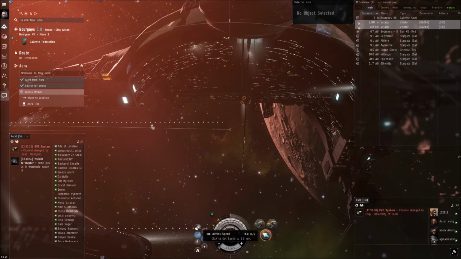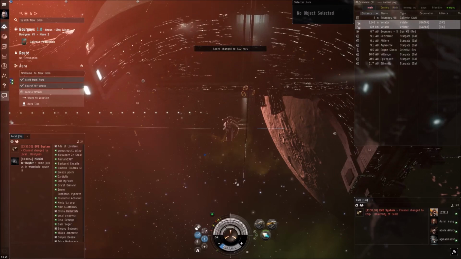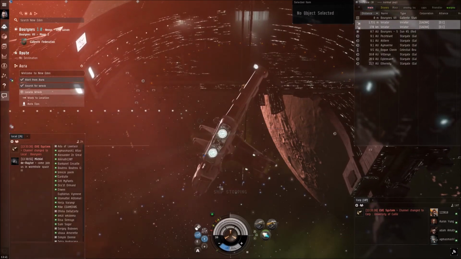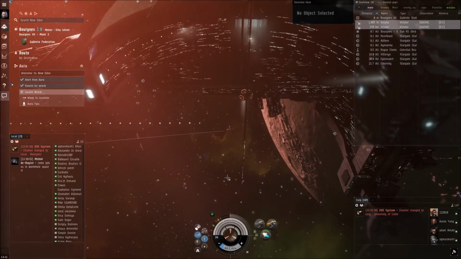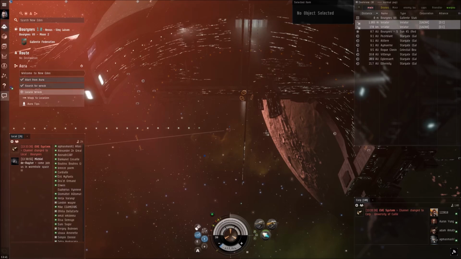Down here we have our speed. You can set full speed, stop the ship. You can also double click in the direction you want to go, and that will set your speed to max in that direction. Control space stops your ship. It is a very useful tool. In case you accidentally click the wrong thing, you can just immediately stop your ship.